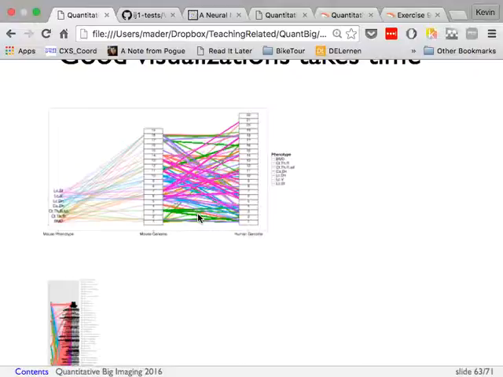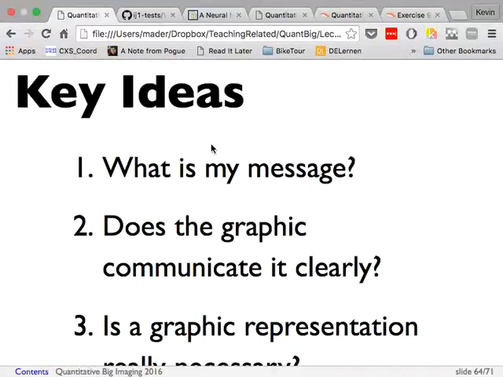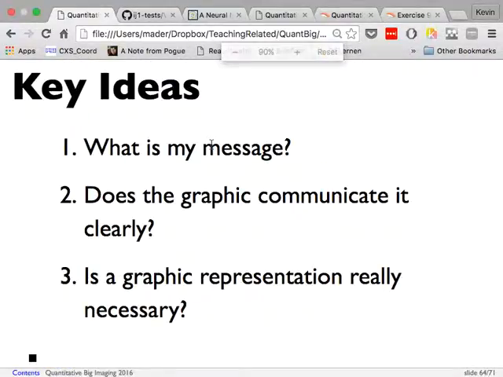So is it about trying to figure out which features the correlations are between? It's about thinking, I think that's what the next slide covers. So the key ideas that you really need to focus on are: what is the message? Why are you making a graphic in the first place? And this includes what features are you trying to show? You shouldn't try to show every feature if there's not really a meaning to show that. Does your graphic actually communicate the message that you're trying to get across clearly?